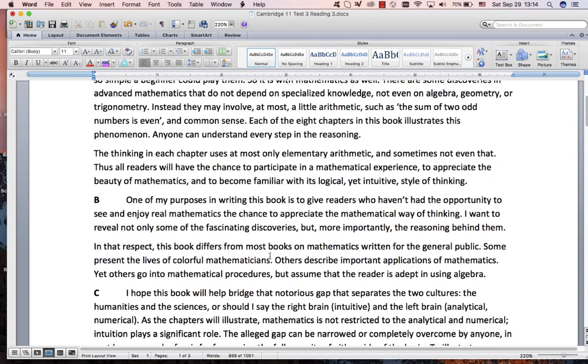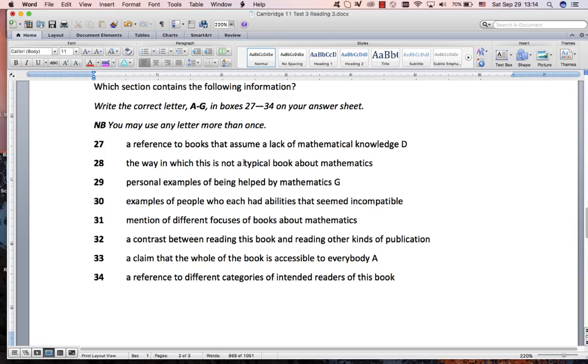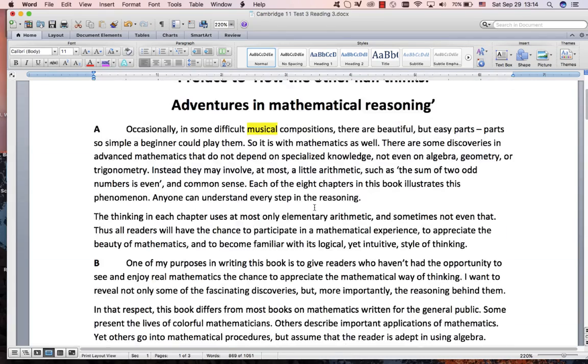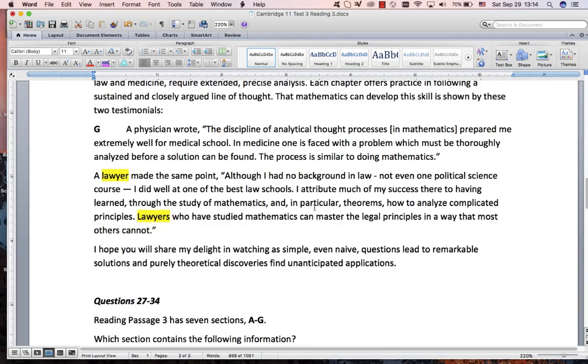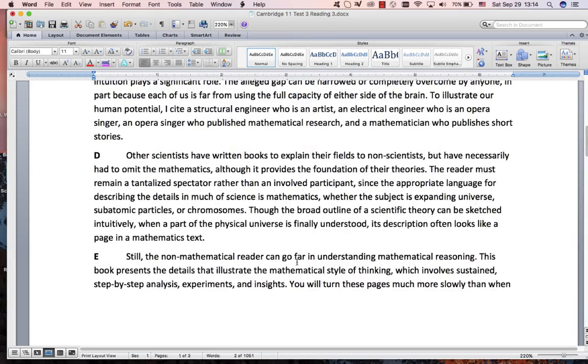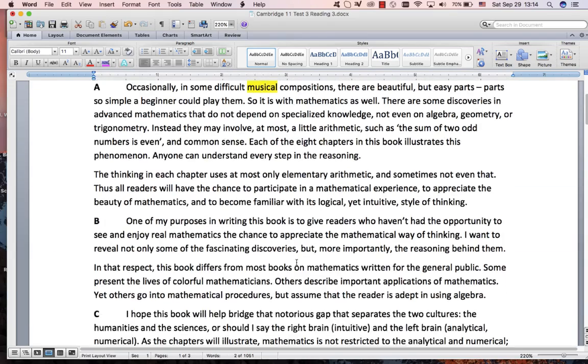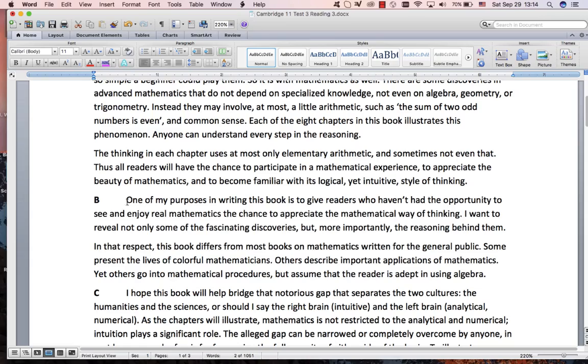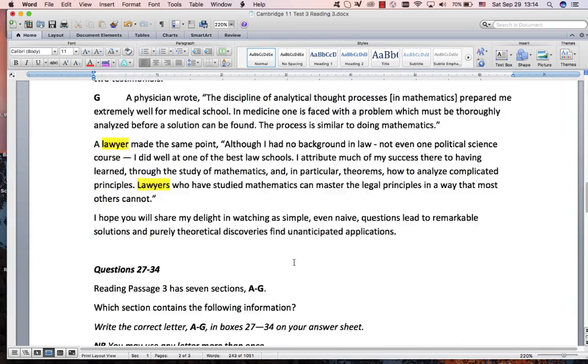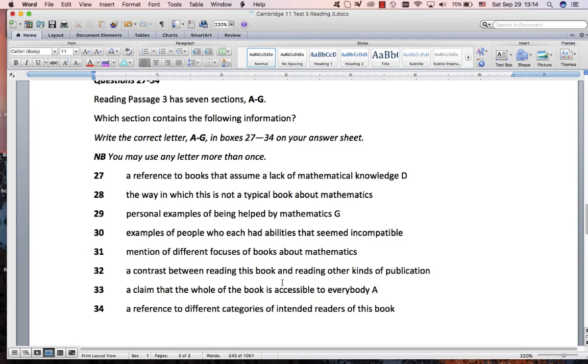So what's your strategy? Well, I wouldn't look for something and then go and scan through the whole thing and then look for another thing and then scan through the whole thing. You can get some of these by giving a topic to a paragraph and maybe matching that up with a theme in one of these, almost like matching headings. You can get some of them like that. And then some of them are just plain, simple, difficult.